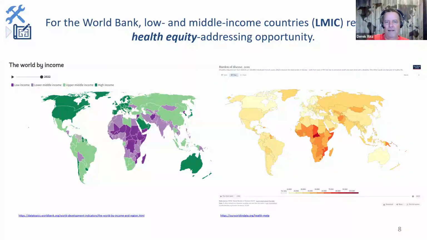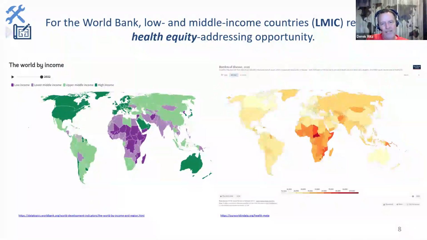On the right-hand side, you see the world categorized by burden of disease. And here, again, you see Canada and Australia and much of Europe as very light yellow, meaning we've addressed our burden of disease. I mean, it's not like there's zero TB in Canada, but there's almost zero TB in Canada. It's not that there's zero HIV in Canada, but there's almost zero HIV in Canada. Our burden of disease tends to be chronic diseases, tends to be COPD and ischemic heart disease and diabetes. But look at sub-Saharan Africa and look at some of the parts of South America and Asia Minor.